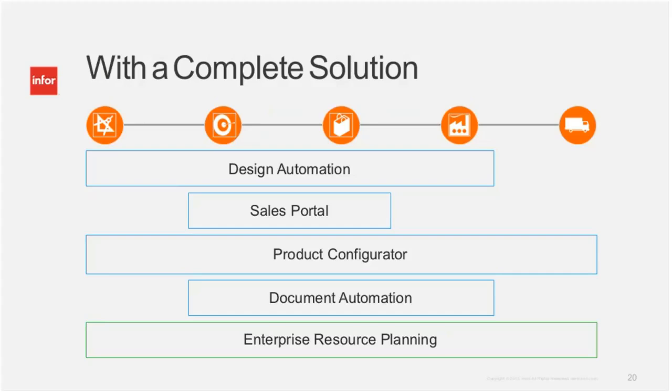At the center of the solution is a product configurator, which allows us to make it easy to select and quickly configure your products. The product configurator is surrounded by a set of applications which provide advanced capabilities such as design automation, which enables you to include auto-generated CAD files and drawings as part of your sales and manufacturing process. The sales portal, which extends the power of the product configurator to your sales channels, making them self-sufficient and able to offer a superior customer experience. And document automation, which enables you to assemble and deliver complete, accurate, personalized proposals in minutes. All of these capabilities deliver considerable value to your organization. That value is amplified when it's connected to your Microsoft AX system.